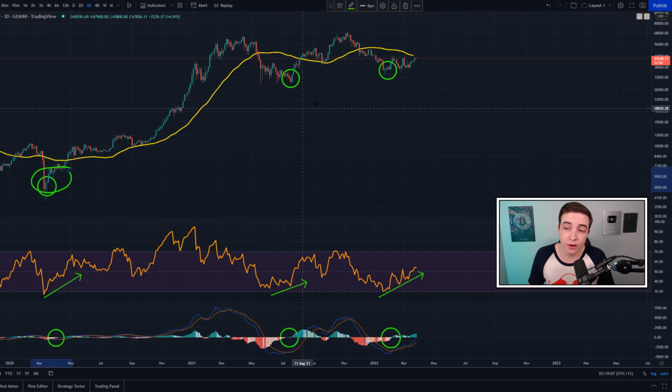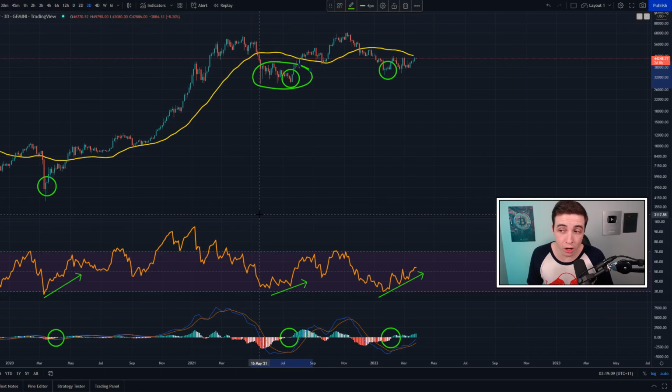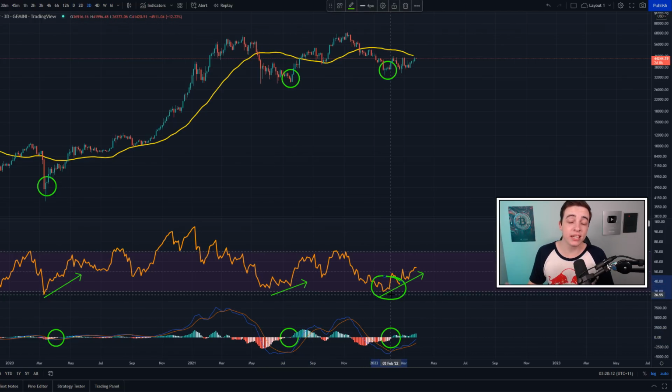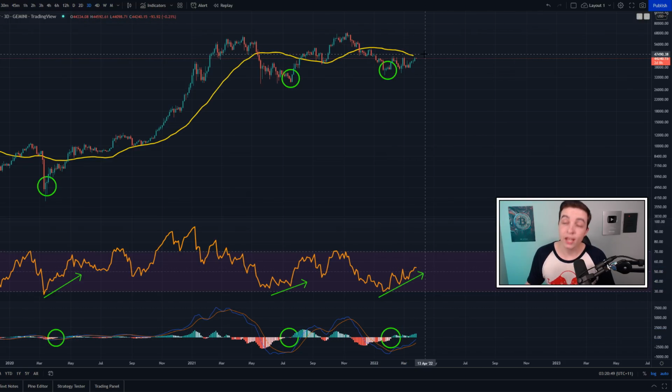But during those time periods, that turned out to be an amazing buying opportunity if you're accumulating Bitcoin during those price areas. And in both of those previous examples where the Bitcoin price dropped below this important moving average, we saw the 3-day Bitcoin price oscillators start flipping more bullish, with the RSI reversing back to the upside and the 3-day Bitcoin MACD executing a bullish cross. And at the end of January, leading into the beginning of February this year, we saw exactly that happen in the 3-day price oscillators.